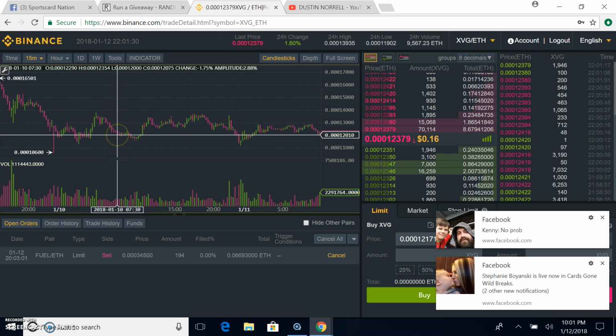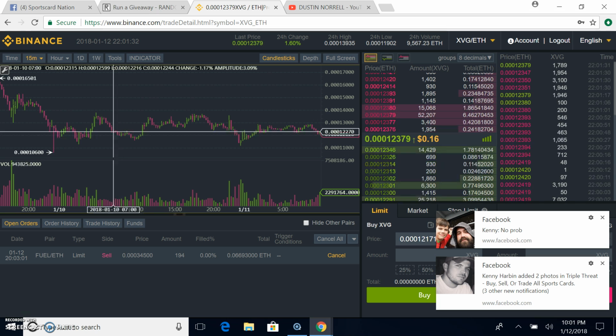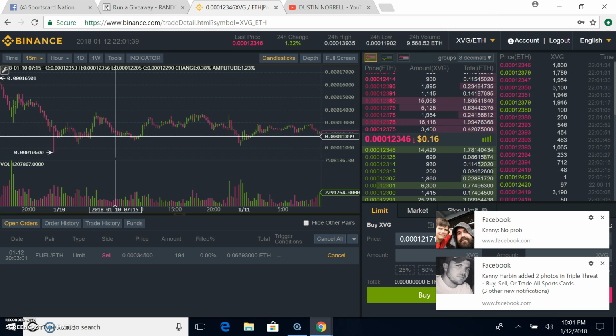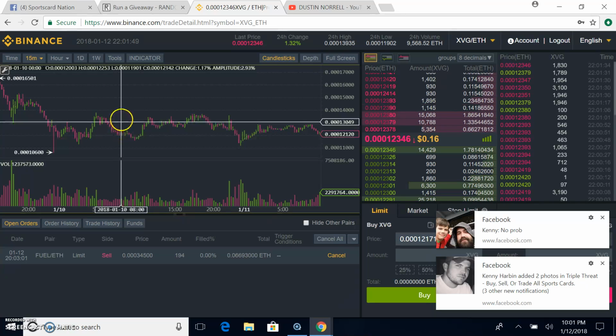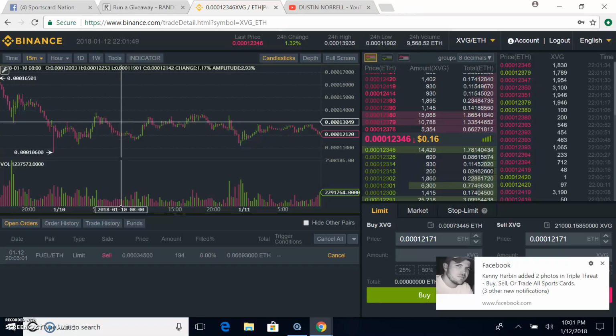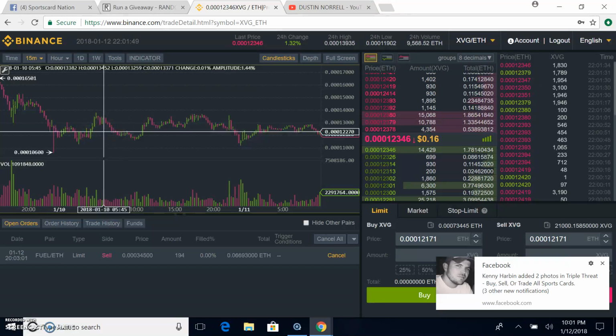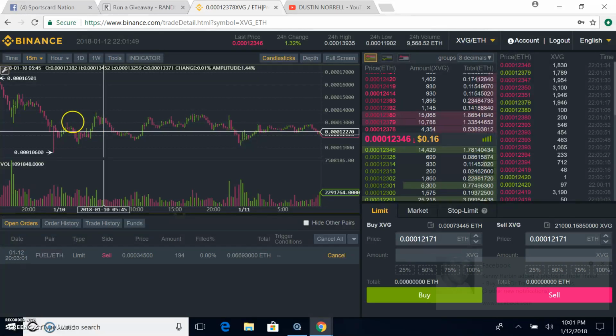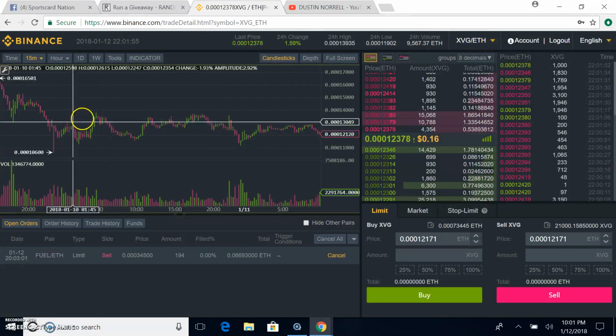So you'll notice that some are pink and some are green. If this 15-minute period started out here and it dropped down and ended the 15 minutes here, then we're going to have a pink candlestick. If the 15-minute period started down here and finished anywhere above that, then we're going to have a green candlestick. So that kind of breaks down that aspect of it. Pretty simple. You can play around with the times. You can go anywhere from 1 minute to 30-minute candlesticks on Binance.